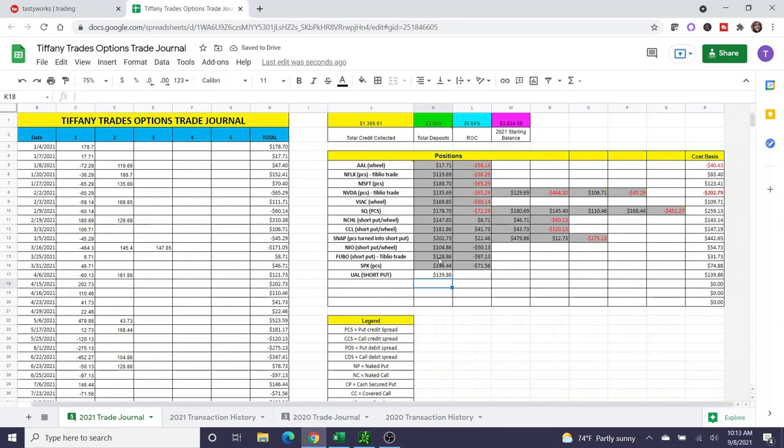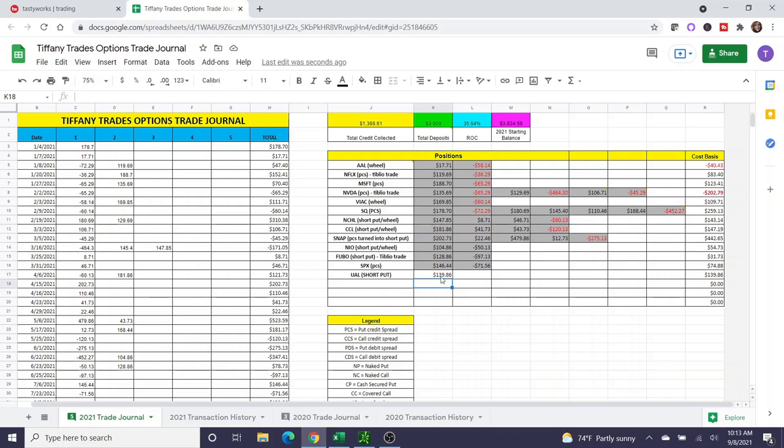I almost entirely look at credit collected into my account, credit that needs to leave my account. I very rarely look at profit and loss because I don't think it's an accurate reflection of how my trading style works, particularly when I have to roll in the money trades. Those necessarily count as losses on my profit and loss statement, but I am only rolling for credit, so it's not as if the account balance is decreasing. But the realized profit and loss statements are getting the values that are entered, which doesn't always line up with the amount of credit that I've collected at the end of the year. So that is why this channel focuses only on credit received into and out of the account. But there are other schools of thought on that as well. If you are someone who focuses exclusively on profit and loss, then that's great. That works for your trading style.